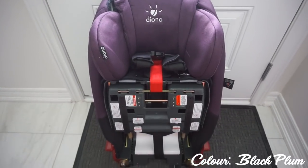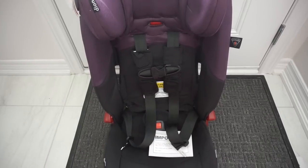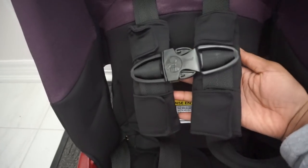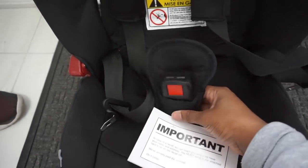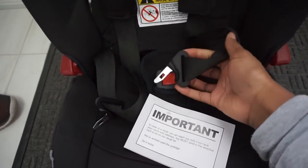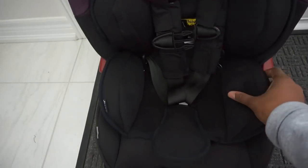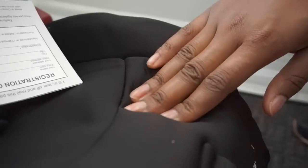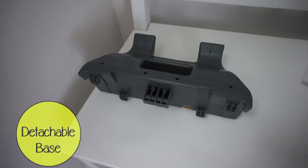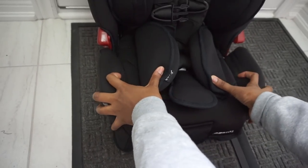This is the Radian RXT straight out of the box — it is folded here, which is great for transportation purposes. Here I've unfolded it. One of the first things I noticed was the straps were extremely well padded with memory foam. It has your standard locking system so your child stays secure. I've gone ahead and added the infant head and body support pillow, and again everything is so soft and well padded. You can even see the memory foam when pressed down and released. Though I won't be using the detachable base, it is needed when the car seat is rear-facing. Another awesome feature is the expandable sides to allow for more room.